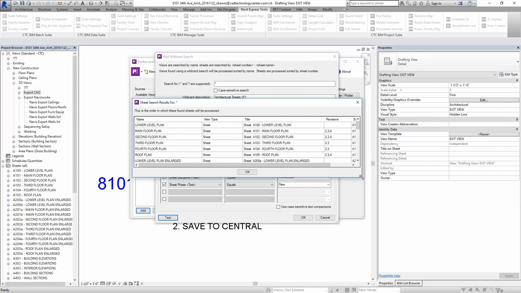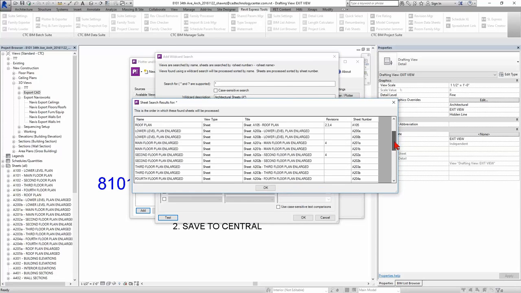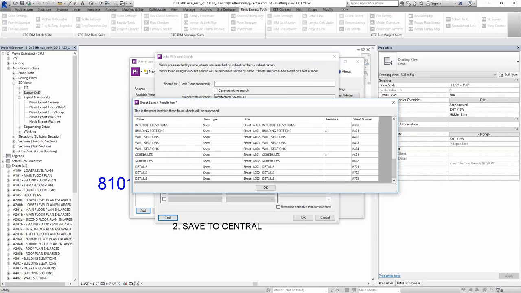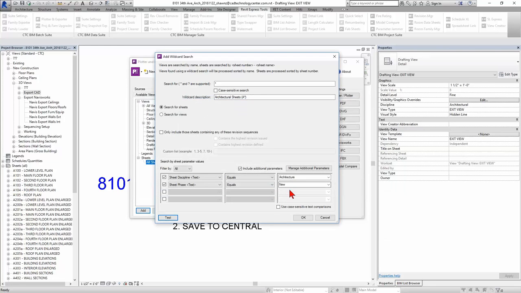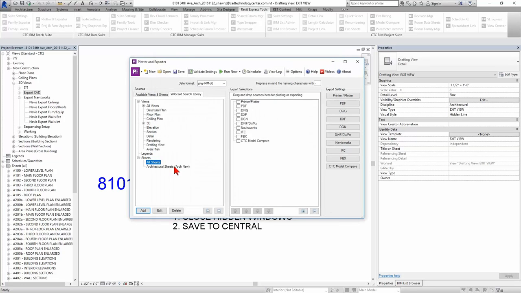When I test this, I should only get my architectural sheets that are new sheets and no architectural existing, no architectural demolition sheets, no general, no anything else, just the sheets that I really wanted. So that's what I really want to get here. In fact, I'm going to change this now and just call this arc new and give myself architectural new sheets. That's it. So if I click OK, now I could grab this and I could add this to my PDF print set and just get my architectural new sheets.